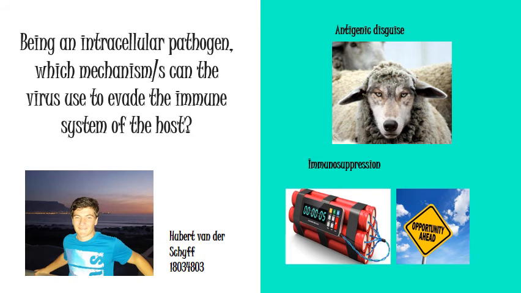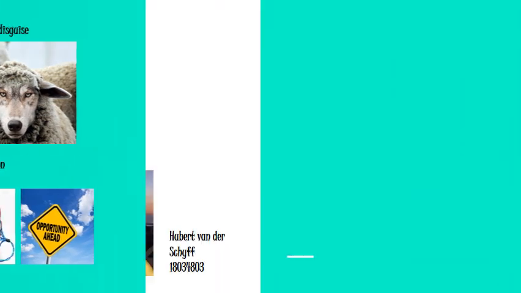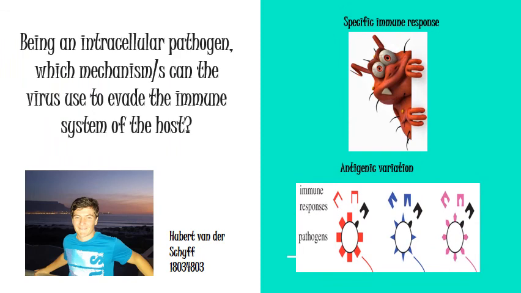Immunosuppression. When pathogens suppress the immune response towards themselves as well as towards unrelated pathogens, it is often observed when pathogens hide somewhere else than in the blood for a relatively long period of time. It will first grow and wait for an opportunity when the immune system is compromised before it starts to multiply and cause an infection in the host. Specific immune response. Pathogens hide in certain areas of the body where cells are not protected by the immune response.